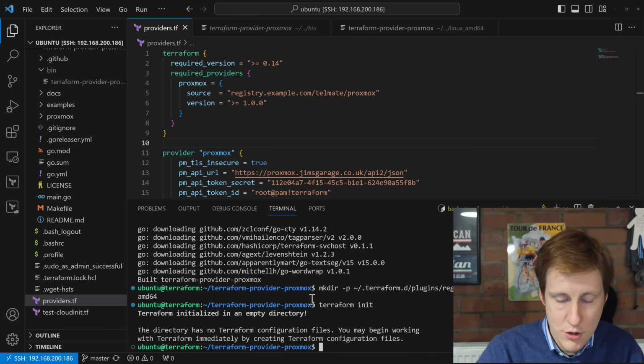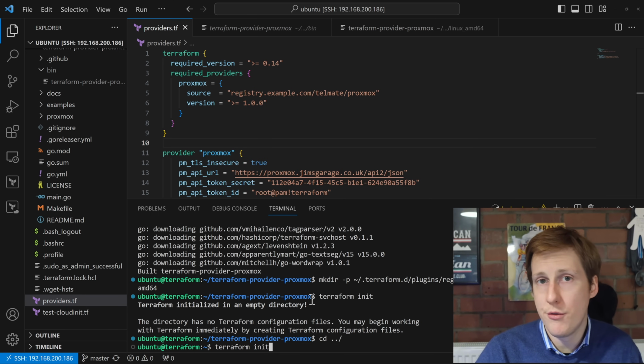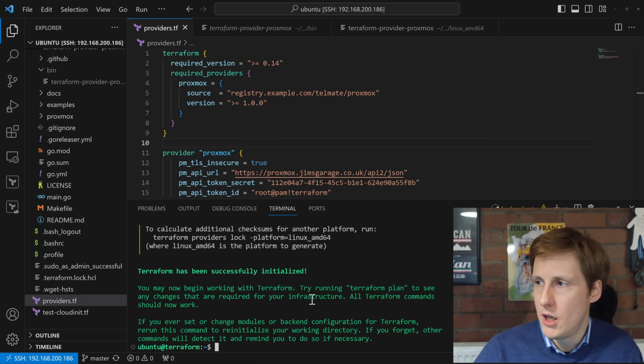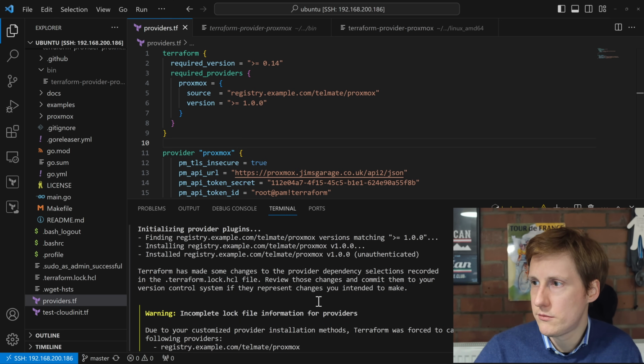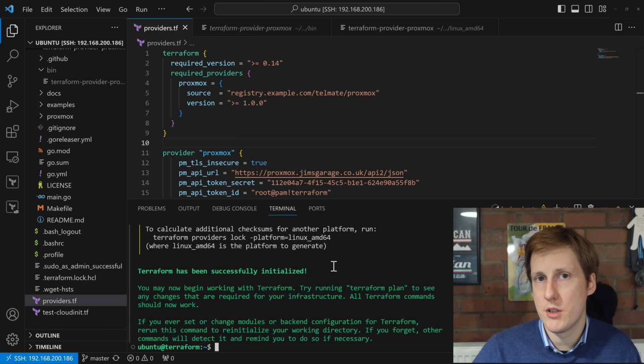It would be handy if I was in the right directory, so I'm going to go back, and now if I do a terraform init, it should go away and find it. So here you can see it's finding registry versions matching 1, and it's installing it here. So now it's installed the one we just compiled using the latest version, that release candidate 1, and it's not using the one that's available, that 2.9.14.